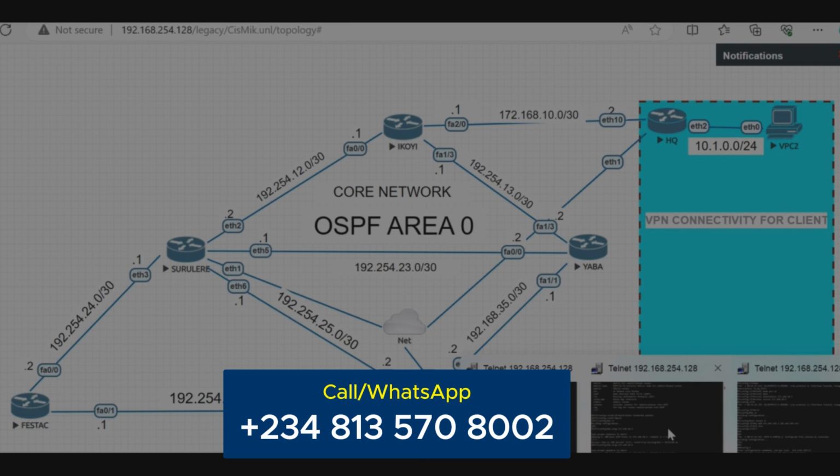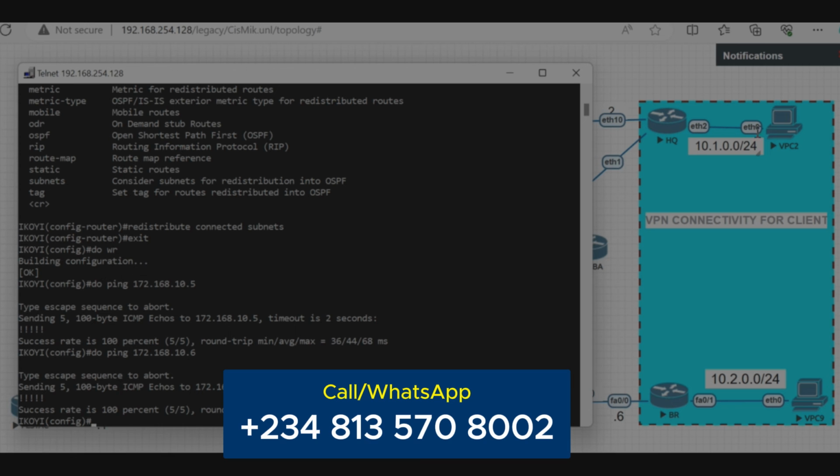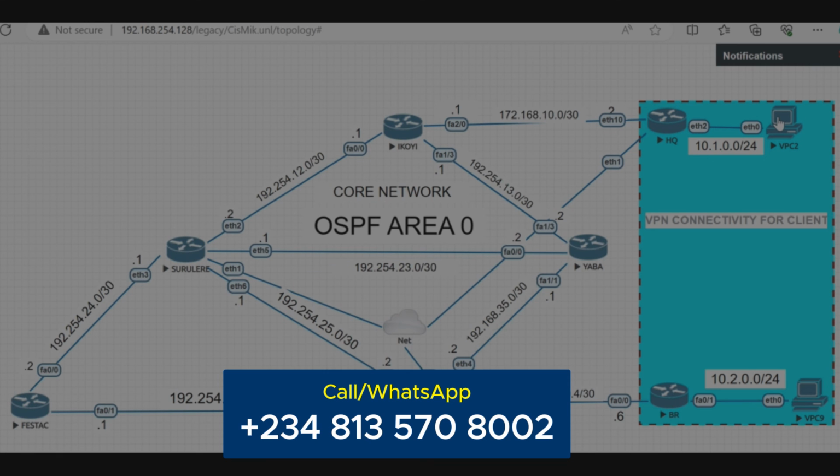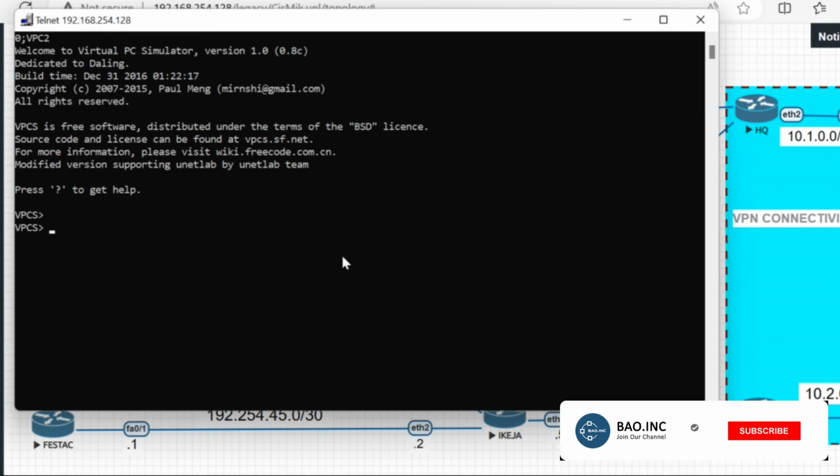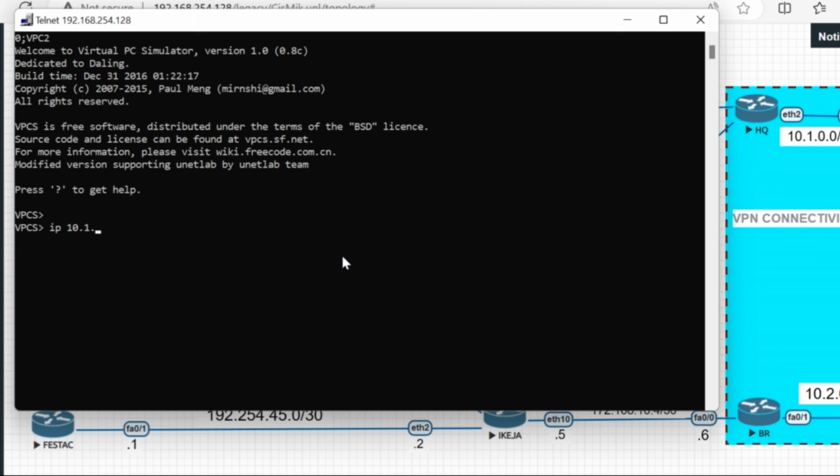So let me configure IP addresses on the end devices. Where are the end devices? Okay. So IP 10.1.0.3 /24. My gateway will be 10.1.0.1.